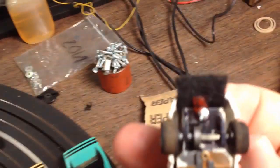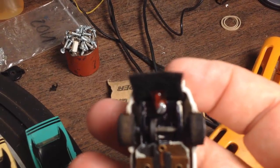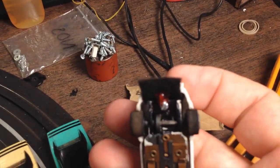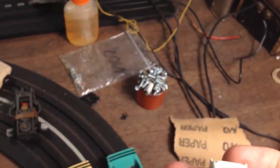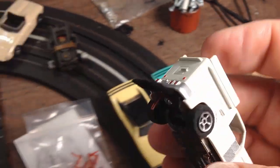Trying to get under the light so you can see a little bit better. Yeah, a little bit. Very good. I see it. It's not the easiest thing to see, but I do see it. So it is working. It is working.